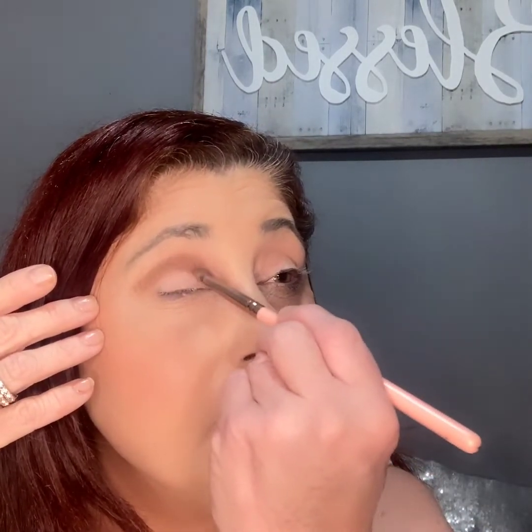Now there's not too many mattes, and that's my one problem with this palette. What I'm going to do is, I just did Hello Salem, I'm gonna go to On Toast, which is this matte right here, and I'm going to place that with a packing brush into my crease, and we're just gonna blend. So we're gonna dab, put, stay. I do that all day long. I'm sorry. First, let's fix this. We're gonna do the same thing on the other side, and we're just gonna pat that in.